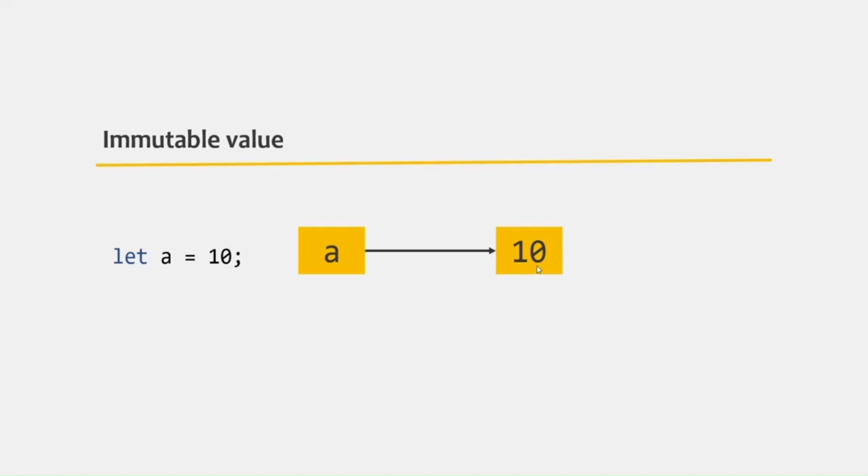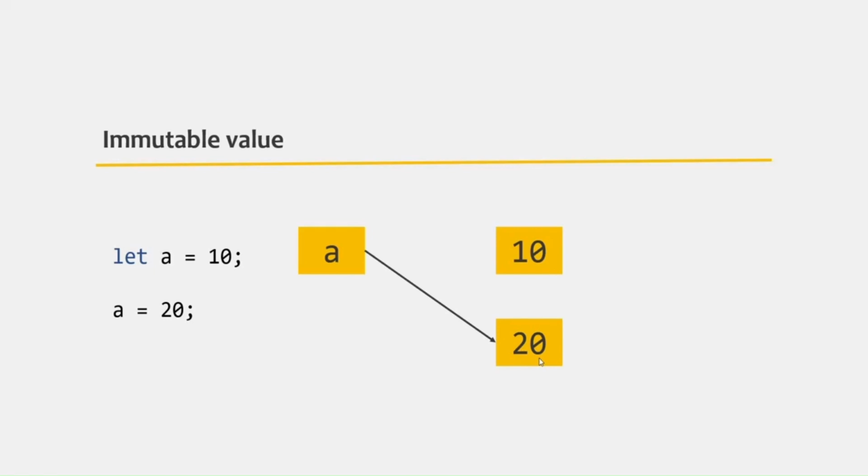But later in the program, when we change the value of a, let's say to 20, in that case, this value 10 will not change to 20. Instead, somewhere in the memory, a new value called 20 will be created. And now this variable a will point to that value. So you see, the previous value is still there, but since it is not mutable, it cannot be changed. And since it cannot be changed, a new value gets created in the memory and the identifier then points to that new value. So just like numbers, string and boolean types, they are also not mutable.